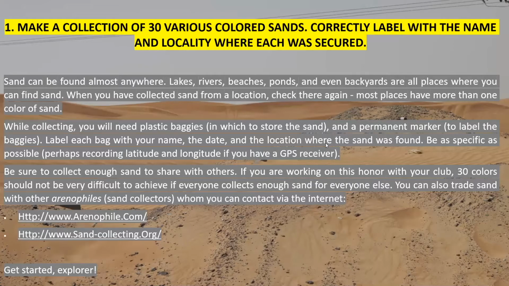Let me just have one here. If you can see, I placed here Dubai. There are seven Emirates in the United Arab Emirates: Abu Dhabi, Dubai, Sharjah, Ajman, Umm Al Quwain, Fujairah, Ras Al Khaimah. So I placed Dubai, and I had it from the desert, and also the location, as well as the coordinates. The coordinates are for when someone would like to find it in Google Maps. So that's how we were going to label our samples.